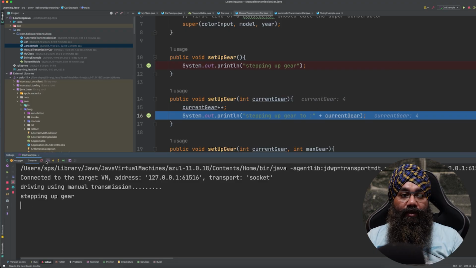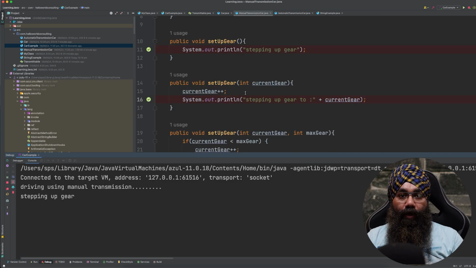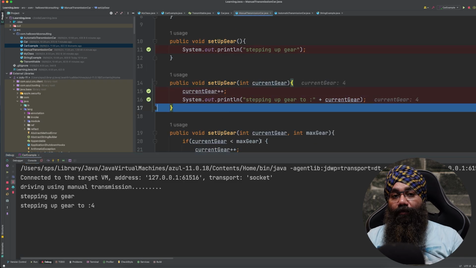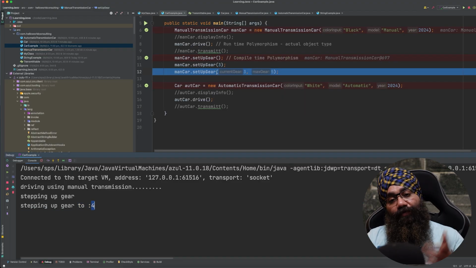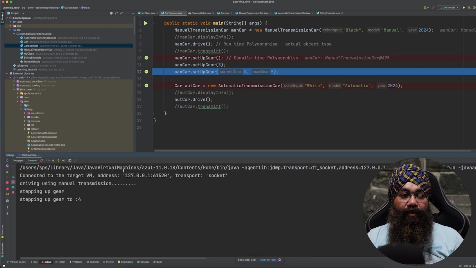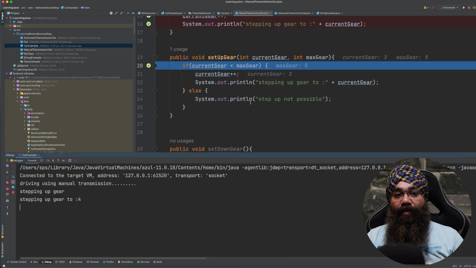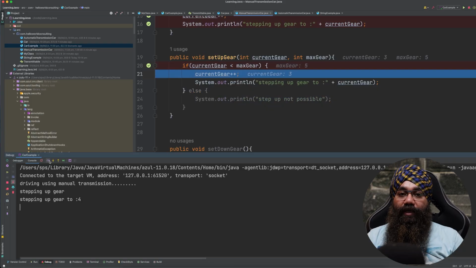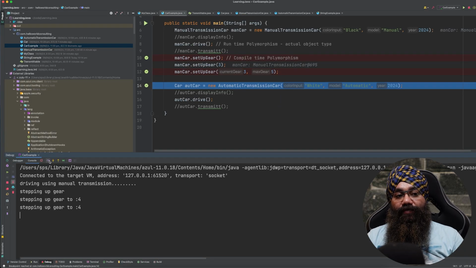We can see it is printing stepping up gear to 4. The third time we are already sure that the third method with 2 arguments will get called, and we can see that it does. So we already know this at compile time.